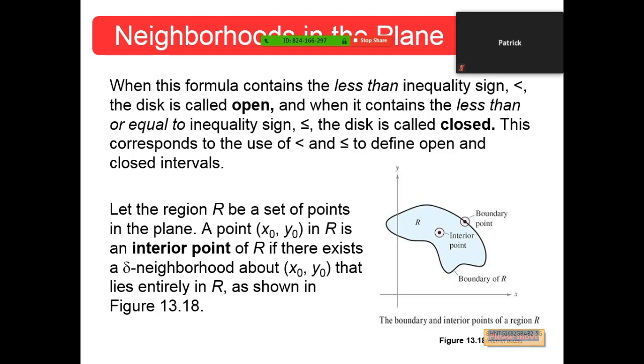Reflect back to Calculus 1 when we were talking about absolute maximum and minimum. Remember, if you included the endpoints, that would be on the boundaries, then you always could have an absolute maximum or minimum. But if you did not include that and you only include the interior points, then that's the same type of deal we're talking about here. Okay? So a boundary point is something that's on the boundary. An interior point is anything inside that boundary.